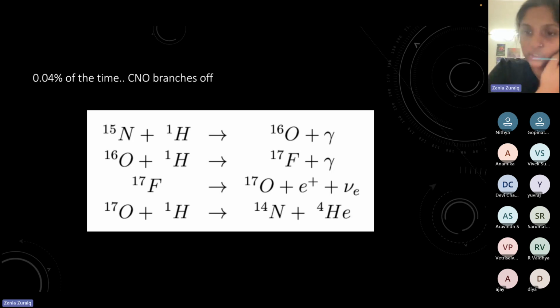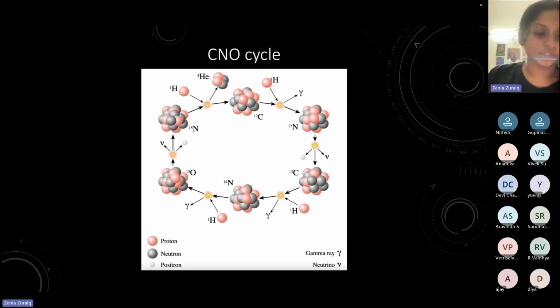These decays, do they take time or are they instantaneous? Okay, very good question. As I said, weak interactions are known to take a lot of time. It is not instantaneous. We will see about time scales in a little while. Just for anyone who hasn't seen the chat, Gopinath has asked if these decays take time or are instantaneous. Nothing is instantaneous.